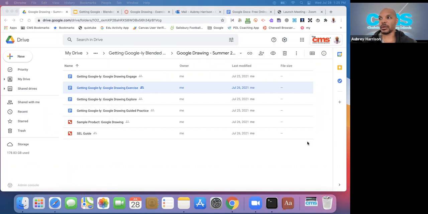If you want to follow along, let me add this in the chat. You should be able to make a copy of that from there. If you have any problems with that, please just unmute yourself and let me know if I need to change the settings for it. We can adjust it.